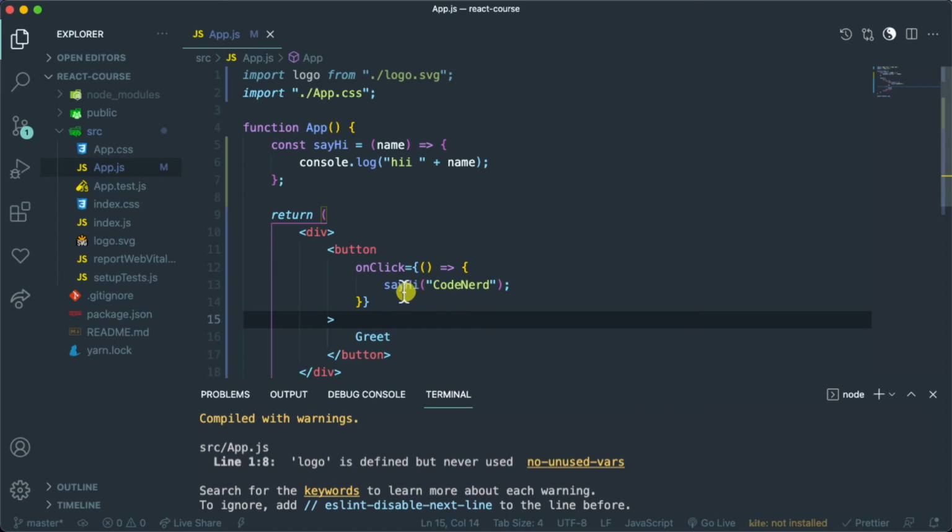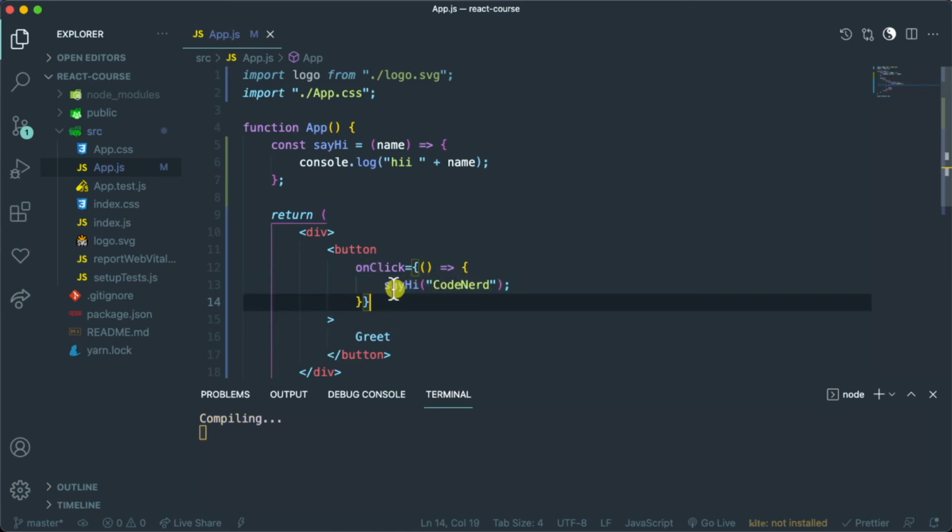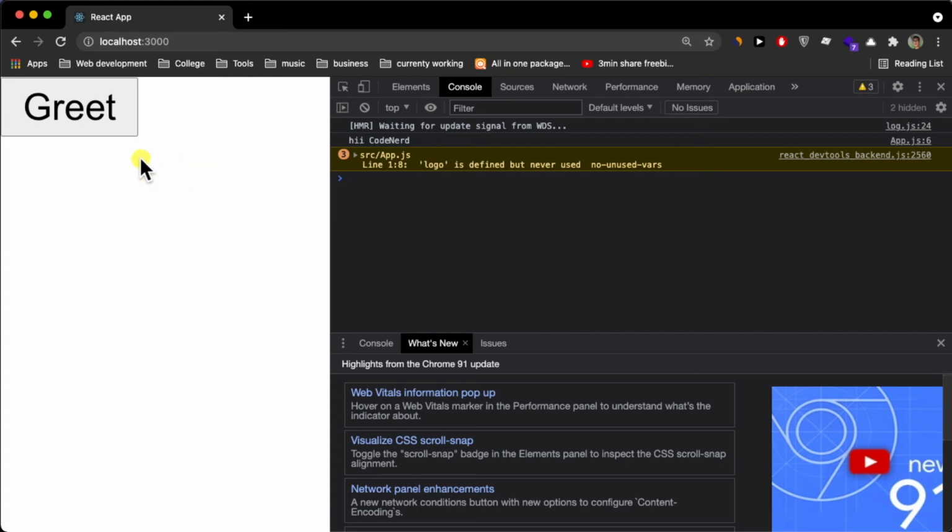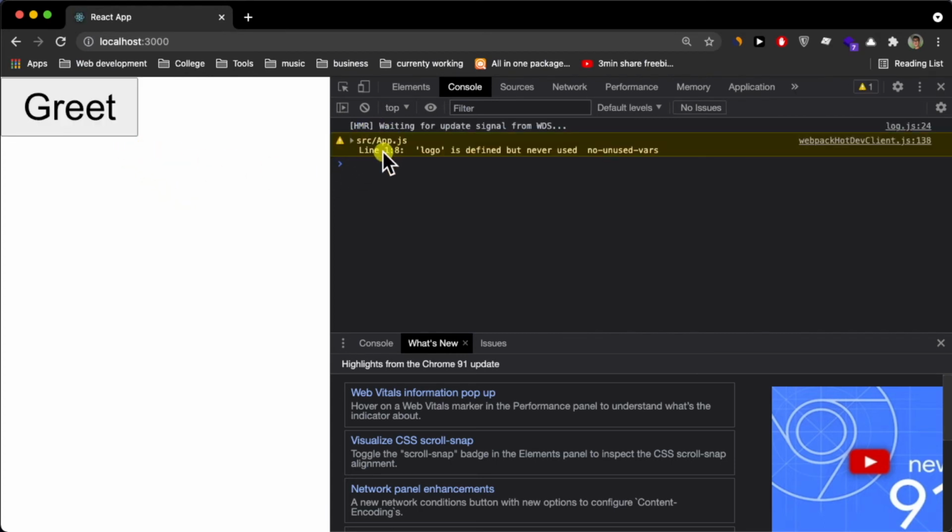And this is how you would change from invoking just immediately the function like we previously did to just passing an arrow function, reference of an arrow function. As you can see, we're not calling this arrow function, we're just passing it, the definition basically. And now if we go ahead and refresh, you see it's not being invoked right away after the element is being rendered. And if I now click on grid, and every time I click, it gets printed out hi code nerd.